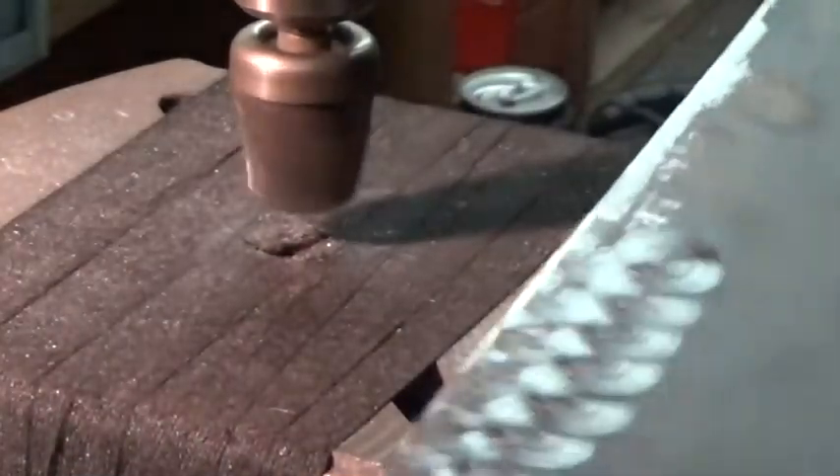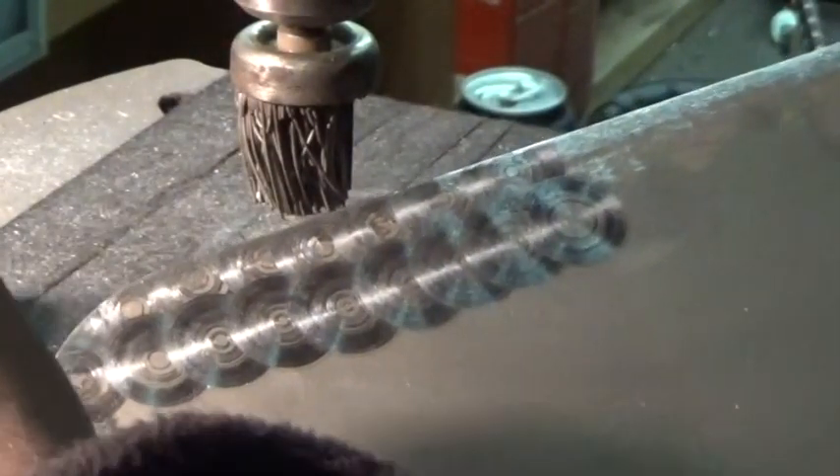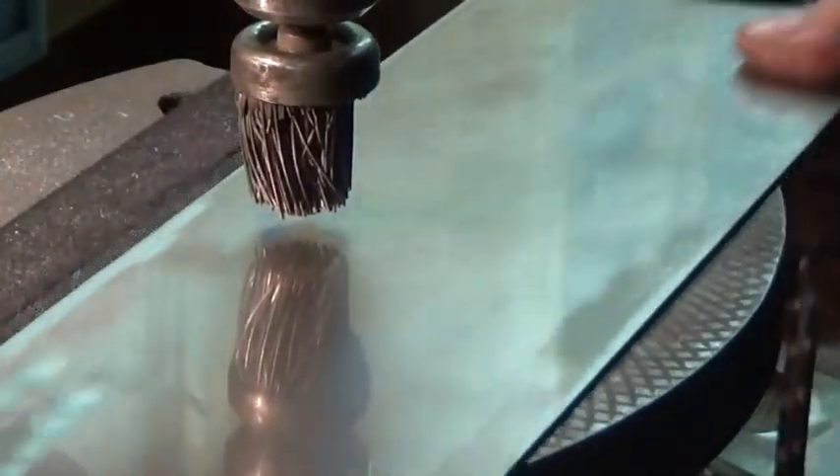There's the start of the pattern. Now obviously you can put a guide on this where you can set your depth and run it back and forth — you can measure, you can make this pattern as precise as you want. But ultimately it's not going to matter for what I'm using this for. If you're doing something like an aluminum piece of sheet metal for a car engine, you want to be more precise — but this just gives you the basic idea of how it's done.